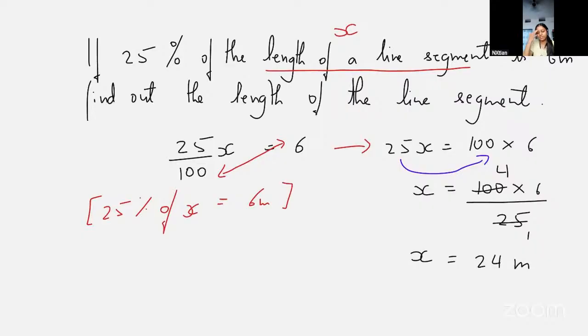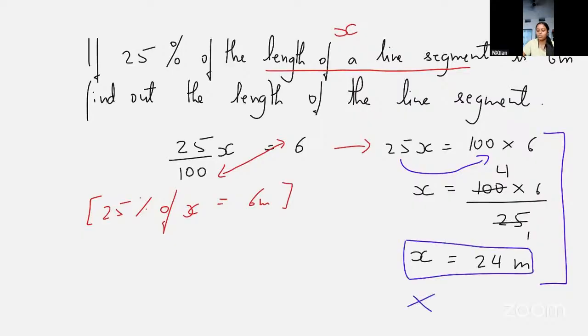Now try to understand this. In the exam, you have to show this working to get marks. If you just write the answer x is equals to 24, you will not get marks. You have to show this process. Maths is all about steps. Science and maths, you have to show step by step working, how the answer comes.